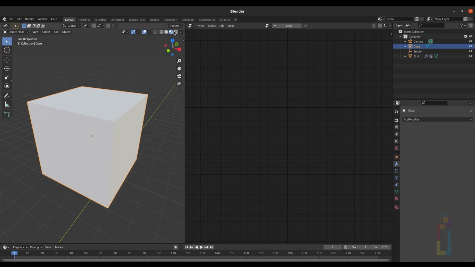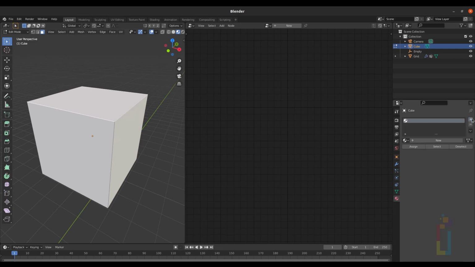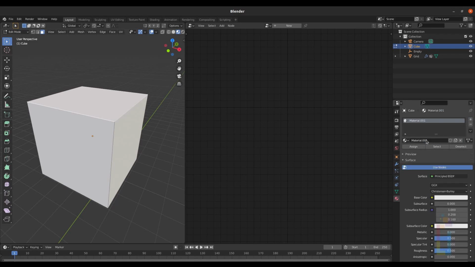Switch to viewport shading, Tab to go to edit mode and 3 to go to faces. Select the top face and go to the material properties. Here, click on the plus icon, then click New and Assign to add the color to that face. Now change the color and repeat.